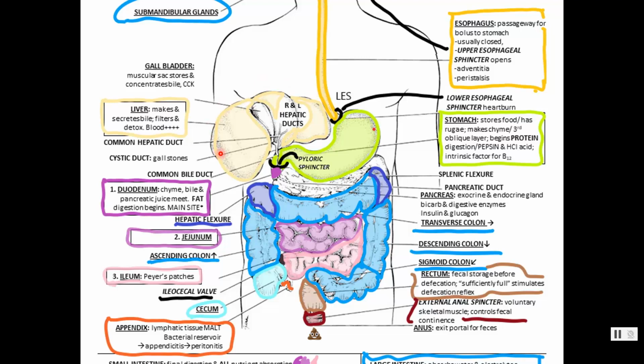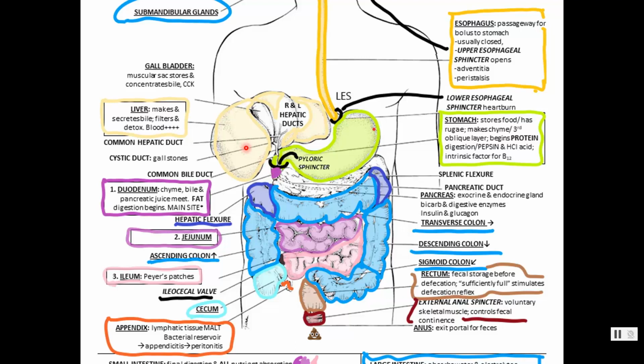As far as digestion, it's going to make and secrete bile. Bile is going to be made, and it's going to flow out the ducts, which we're going to label and talk about. And then the bile goes into, there it is, the duodenum. Bile emulsifies fats, and pancreatic lipases then are going to be responsible for the digestion of fats.